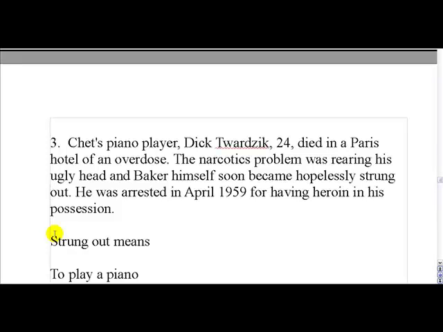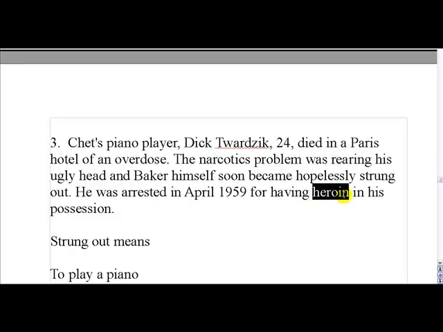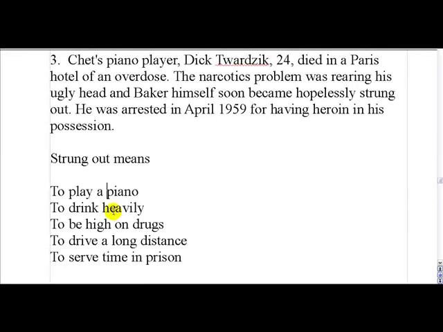So this is the thing. You notice that you have overdose, you have narcotics, which means drugs, you have the word strung out, then you have, of course, being arrested for having heroin in his possession, and heroin is a type of drug. So a lot of this, it looks like it's talking about drugs, right? So to be strung out, what does that mean? To play a piano, to drink heavily, to be high on drugs, to drive a long distance, to serve time in prison. To be strung out is to be high on drugs, because they're talking about narcotics and having heroin, and we're not talking about drinking alcohol, at least in this particular reading passage. So your best answer here is answer choice C.